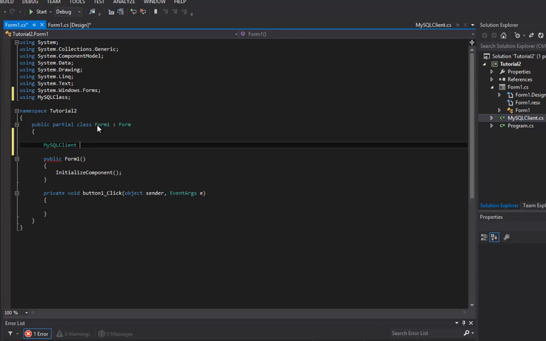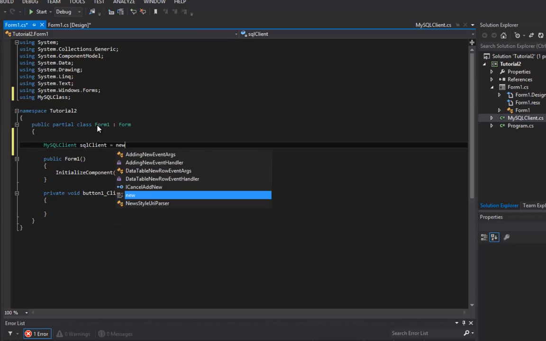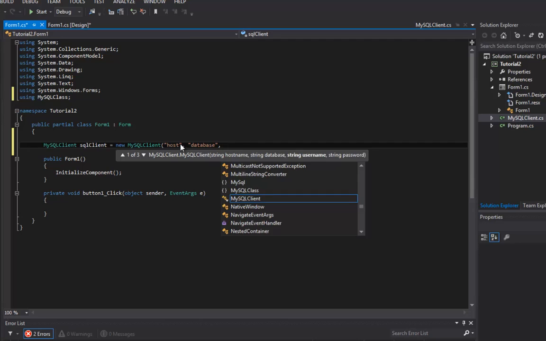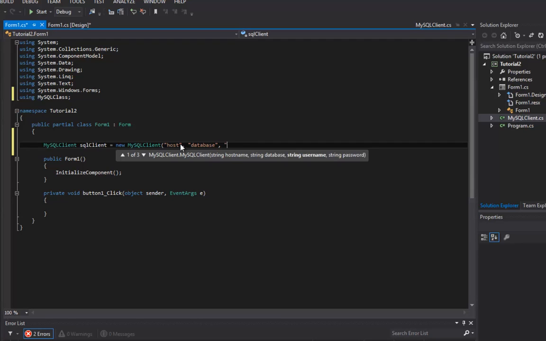Let's call it SQL client equals new MySQL client, and here you write your details to connect to your database. Like the host name could be your host name, the database name could be the database name, then there's the username, user, password, pass.